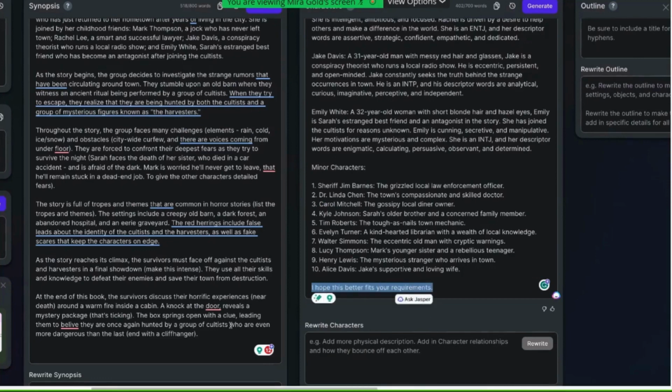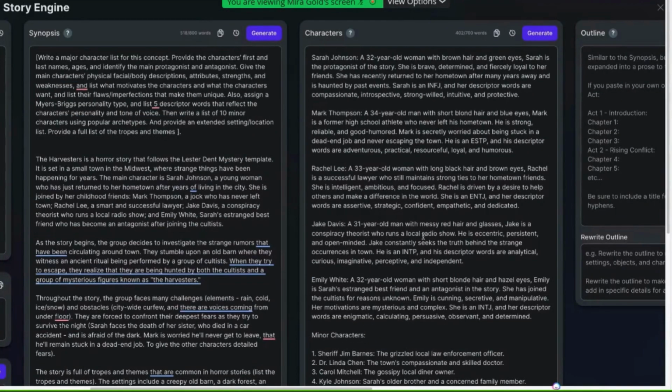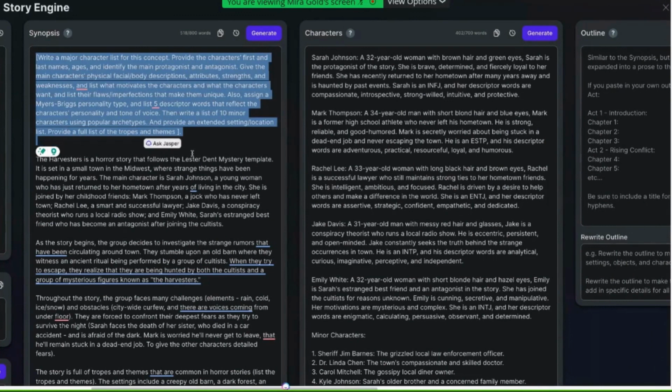And again, we have a little note from the AI hoping that this fits the requirement better. Whatever information you want to impart to your characters, you will do it here. So again, in your synopsis, play around with it. Be very direct. The AI cannot do anything without your direction. Remember, the AI does not write for you. You direct the AI, you guide it, and then it will generate prose. So remember, it's not writing your story for you. You're writing the story. You're directing it. And that's why your beats and everything have to be succinct, and you have to give it direction.